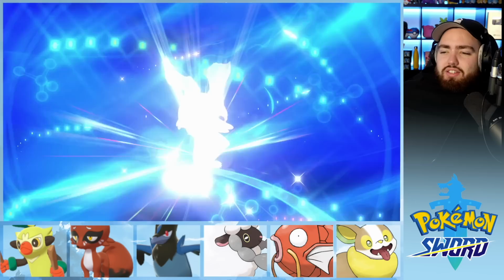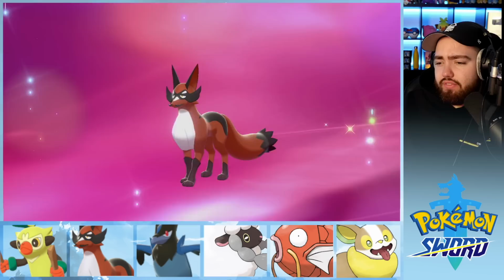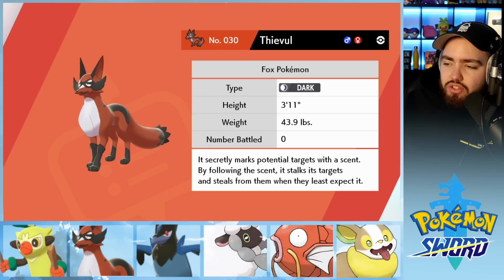Okay, let me see. Oh, that is awesome. I love the little moustache. Thievul. So it goes from Nickit to Thievul. Nice. Thievul, evil thief. It secretly marks potential targets with a scent. By following the scent, it stalks its targets and steals from them when they least expect it. Damn. That's going to be a fun Pokemon in the anime.